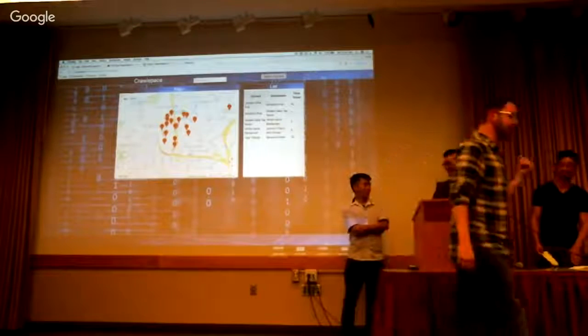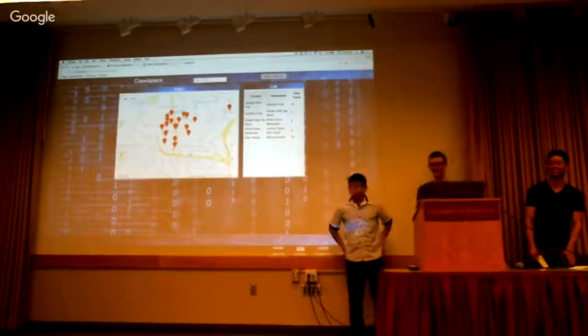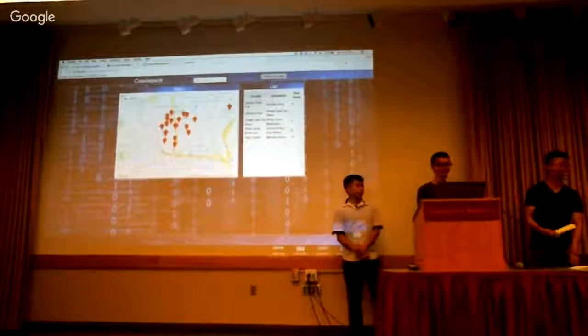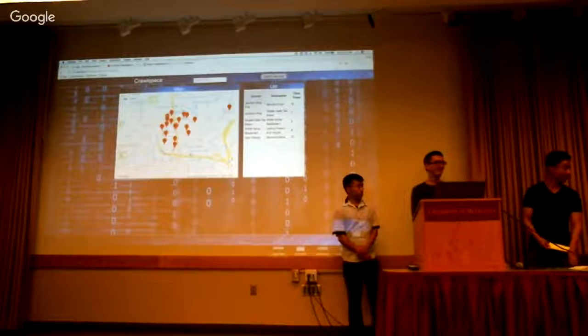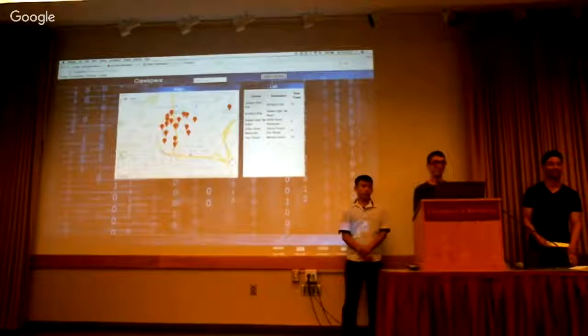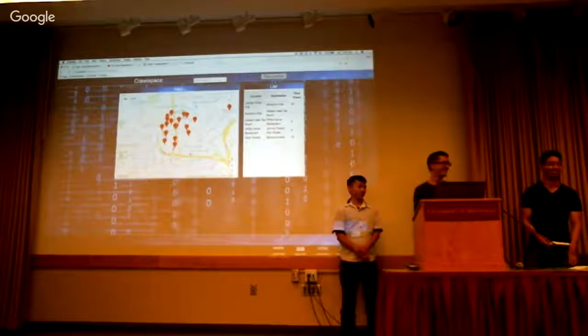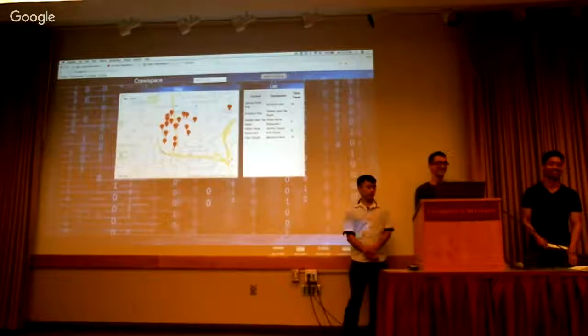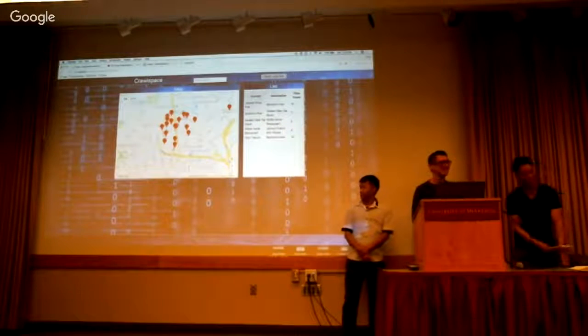All right, guys, this is the Crawl Space team with the Crawl Space project. All right, just a quick show of hands. How many out there like to do pub crawls, go out with friends, socialize, all that good stuff? Great. You guys are our target audience. Who else likes to wake up the next morning safe and secure? In a bed somewhere, at least. Awesome. You're definitely our audience.